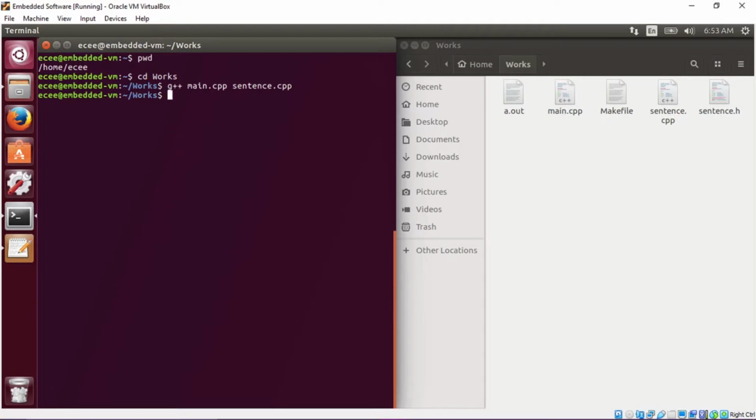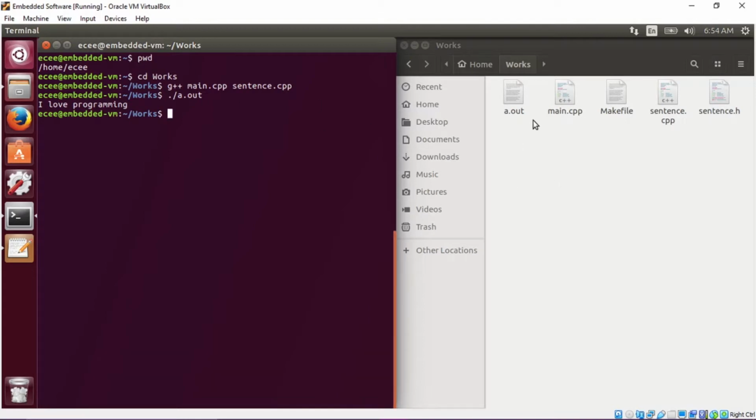Okay, we will find that there is a compiled file called a.out. If we try to run this a.out, we just type ./a.out. Okay, the file has been executed and printed out "I love programming."